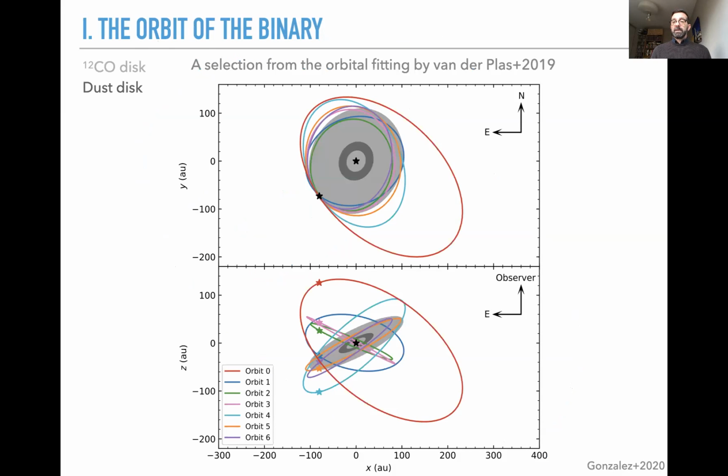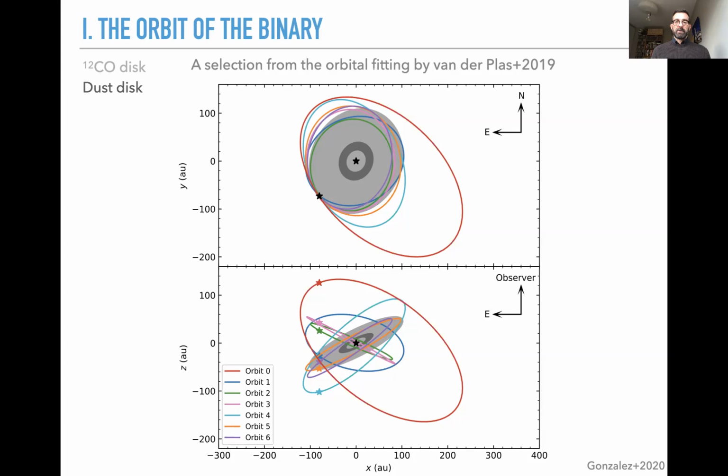The outer companion has been observed on the very small arc of its orbit only, and we must do some orbital fitting to recover what is thought to be the orbit of the companion. So in this work here, we took a selection of 7 orbits from the fitting done by Van der Plas et al. 2019.